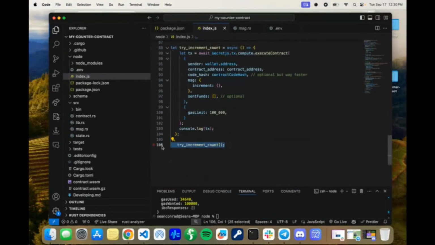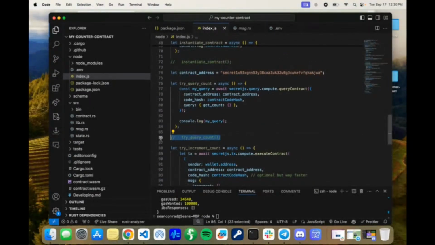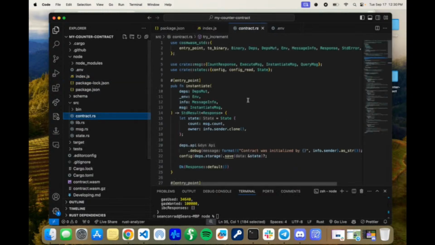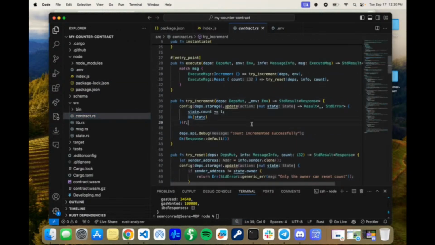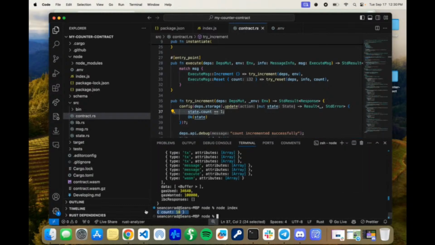And then if we query our count once again, it should now be 18, because if we go back to the logic of our smart contract, when we call increment, what it does is it takes the current state and it increments it by 1 and then returns that new state after it has been incremented. So let's run node increment. And we now see the count is 18. Awesome.